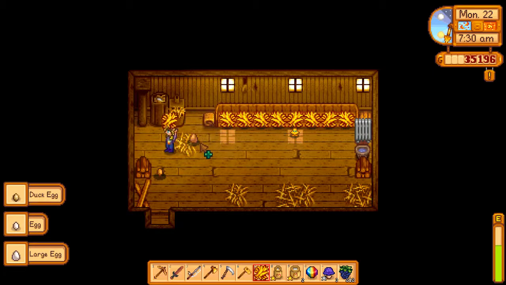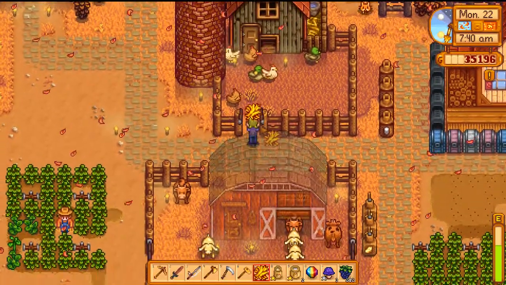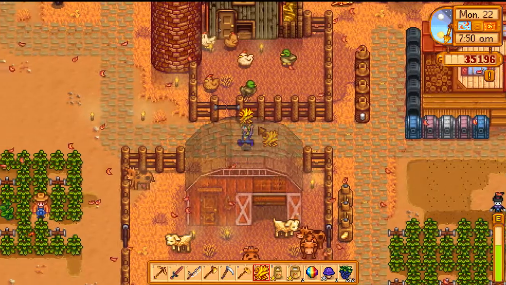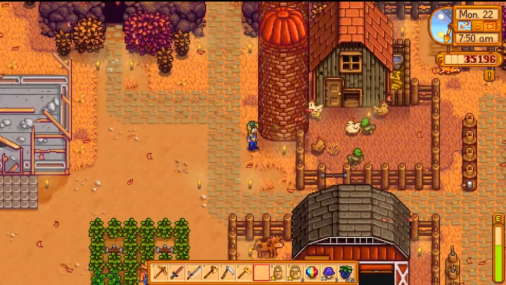In any case, we did get our first duck eggs with that, which is very nice. We got that for the community center, which is good. And hopefully, I think they should drop duck feathers pretty soon here. There's a small part of my brain that's still fixated on the year one community center thing.